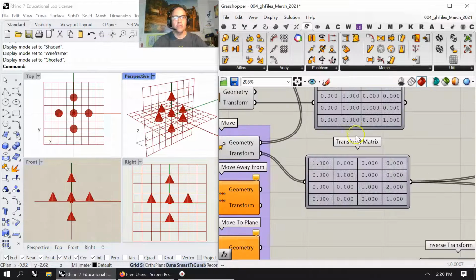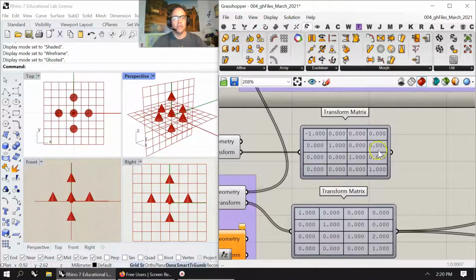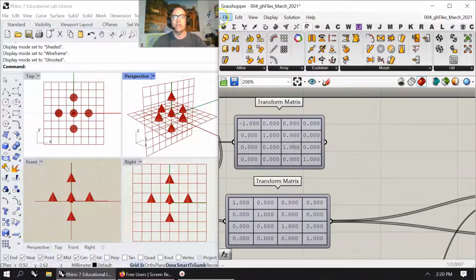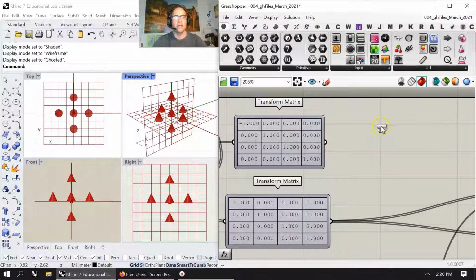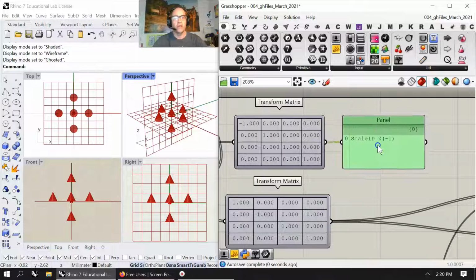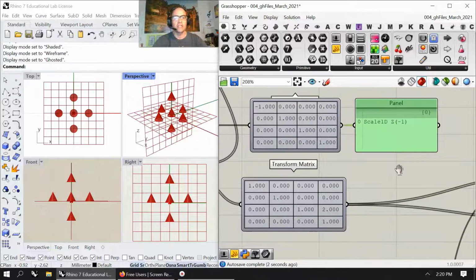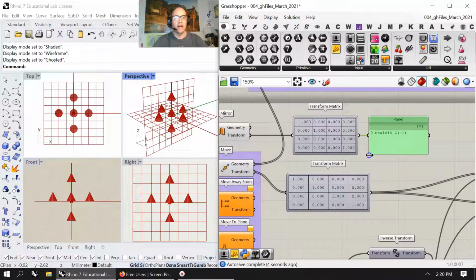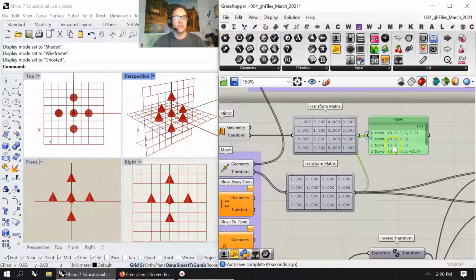So what I did was I took a look at matrices and tried to figure out what exactly this is. Like, what is coming out of this thing? Why is it a 4x4 matrix? And why is it doing all these wonderful things like scaling 1D? This one, what's it doing? It's moving a whole bunch of different things.